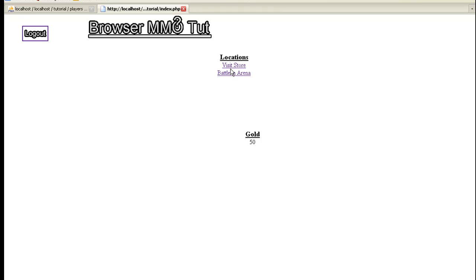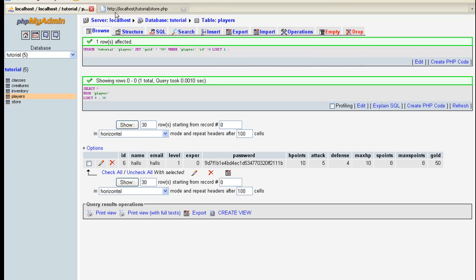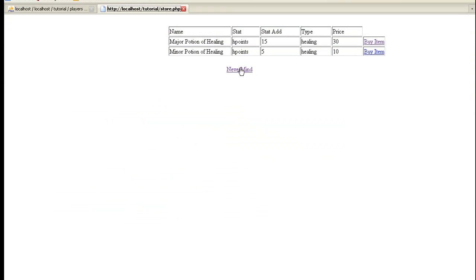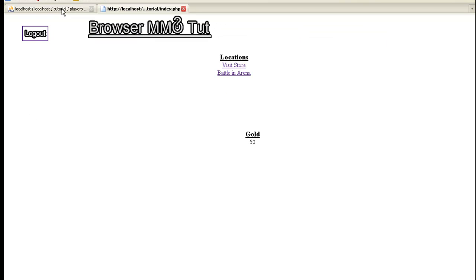The next thing we want to do is when we go to visit store, we also want to be able to tell the player how much gold they have. I don't recommend this. Well, this will be fine for now, but probably the next video we're going to change this. But I'm going to go ahead and put the gold in the same place. If we were to have like 15 items here, then your gold's going to be in the way. So actually, let's do this. Let's look at our index real quick. Yeah, let's go ahead and move it over here. That way it's out of the way.